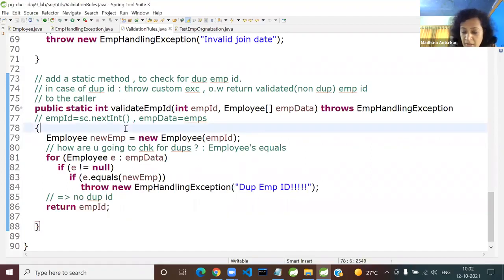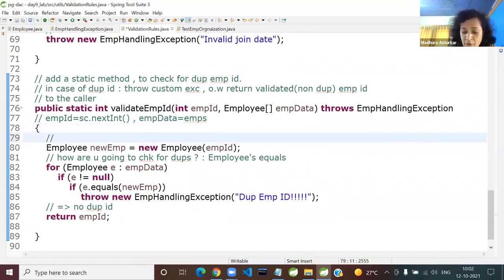Suppose he asked me to repeat the for loop. Suppose you have got employee data. It's an array, so I'm writing it in array notation. Suppose I have recruited E1, a couple of employees, E3, E4, E5. So 5 employees and the rest are all nulls. You understood, guys? Imagine we had drawn an array of references. If you want, I can draw it again, but in the lab time, afternoon time. So employee data is the copy of EMPS. Suppose you have these 5 references.